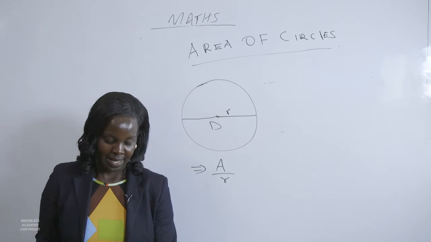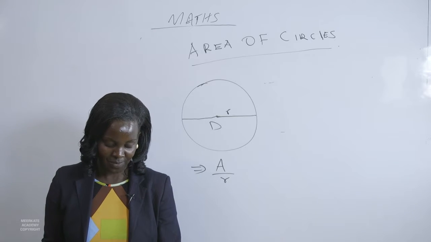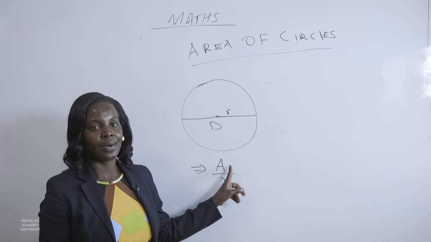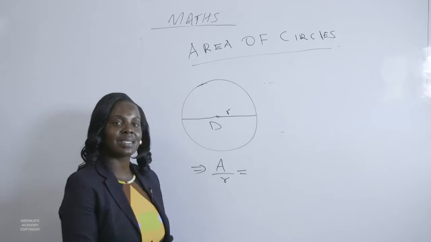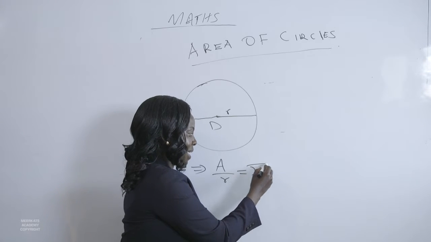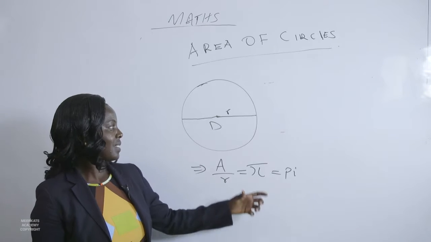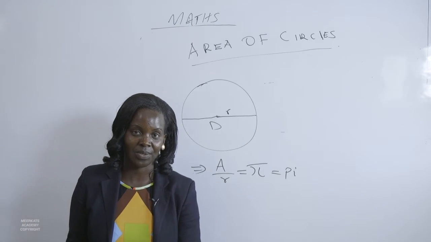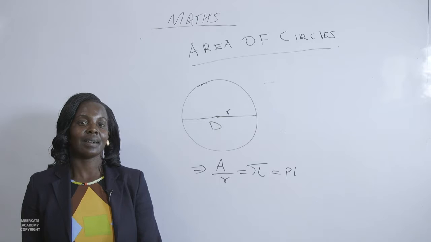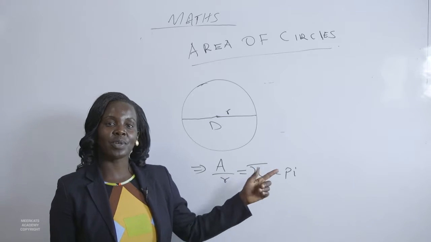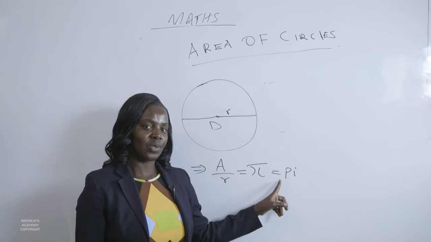Again, it has been found out, the way we discovered the other time in our lesson, that the area of a circle over its radius will give us a constant that is called pi. We did some calculations in our last lesson, and you realize that circumference divided by diameter was also giving us the same constant, which was pi. It is also the same for area.